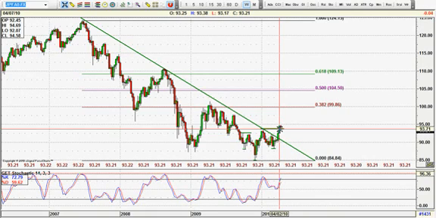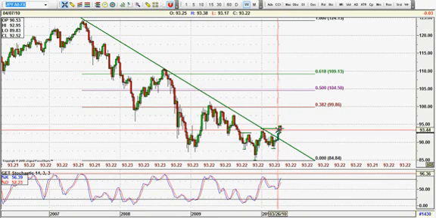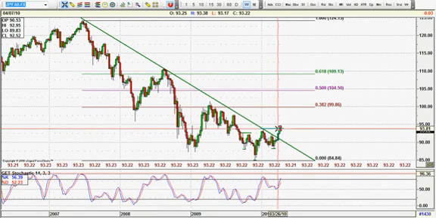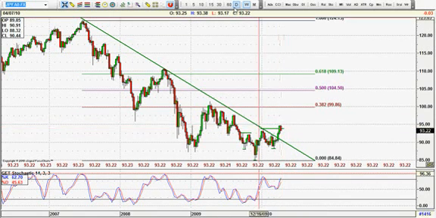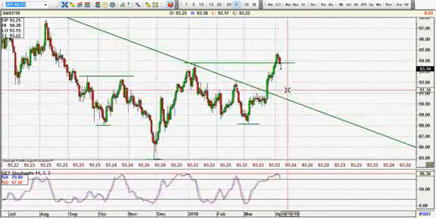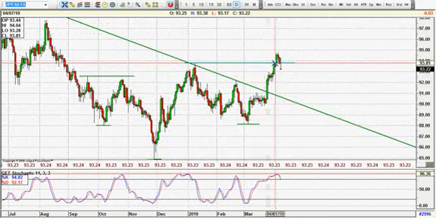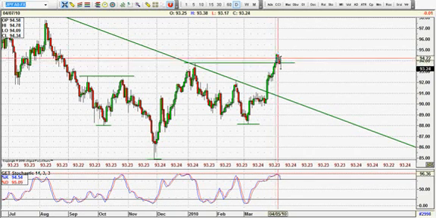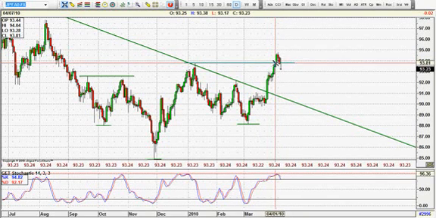And then we talked about, as we saw the inverted head and shoulders form, we went ahead and posted that one on 331. And as you can see here, the market did break out above that right neckline. Let's take this down a little bit so you can really see that. Here we go. It did break out here about 93.78, and it ran about 100 pips. So 100 pips, not too bad. A nice little breakout there of that right neckline area.